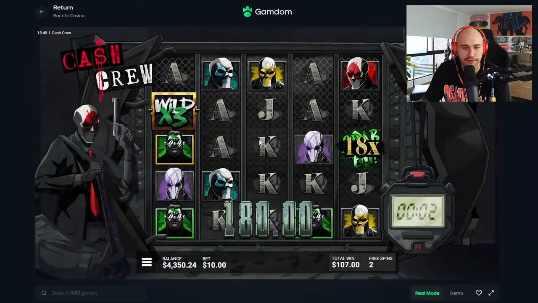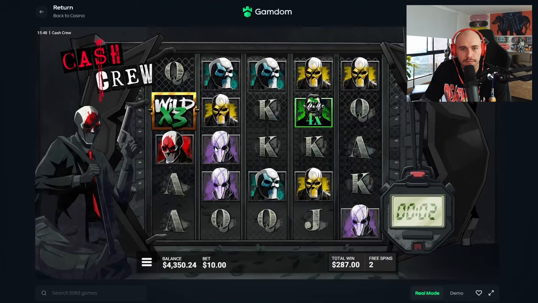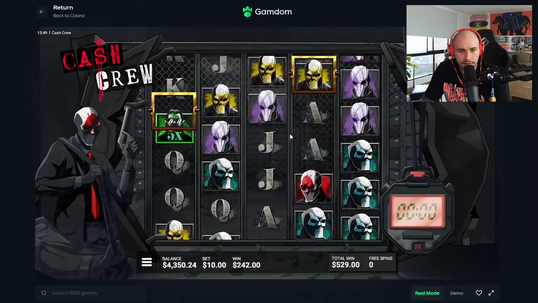We could try a couple spins, though. That would have been okay. Retrig. Okay. Oh, wait. We got a 15 there. That's okay. 20x. No, another 400. Or 200, sorry. Math is not mathing right there, clearly. I'm out of spins. 500 bucks. Okay, not bad.